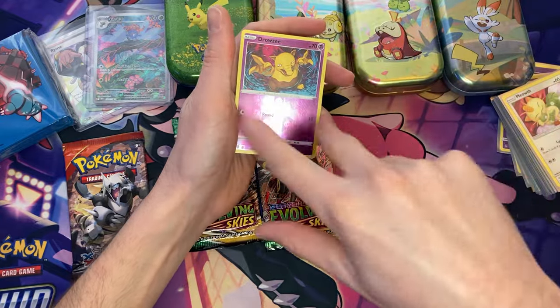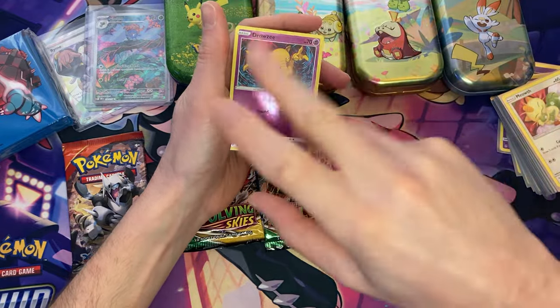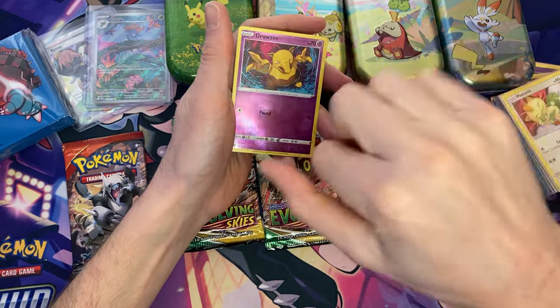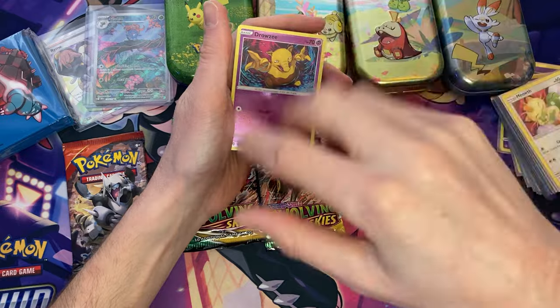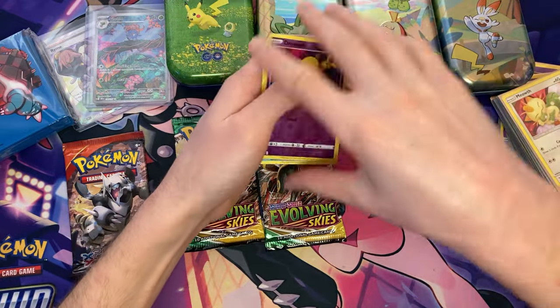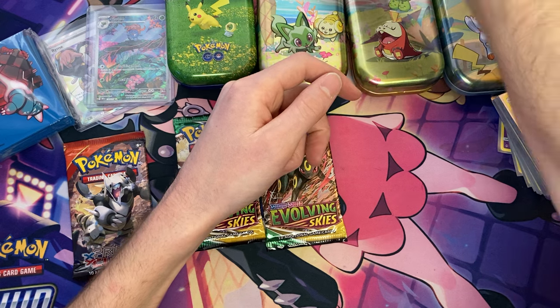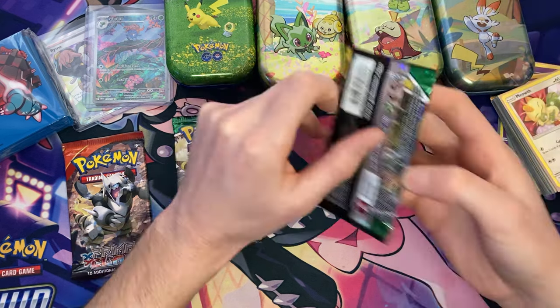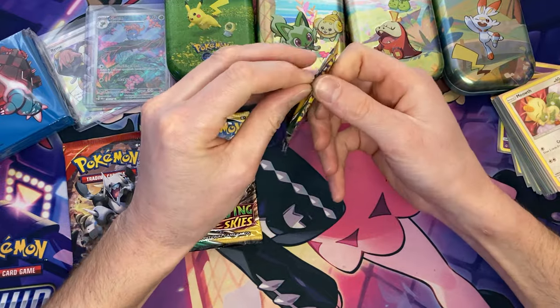I'm going to Saul Goodman this. I'm going to Jimmy McGillin it. Come on. Ready? Umbreon. Ugh. I didn't do Saul Goodman any good. Pack number 2 of Evolving Skies.